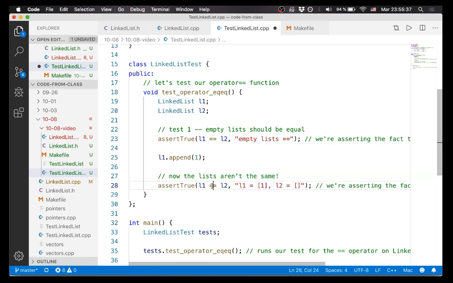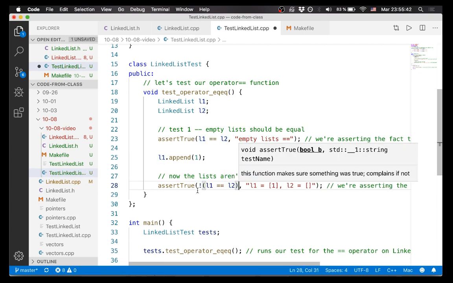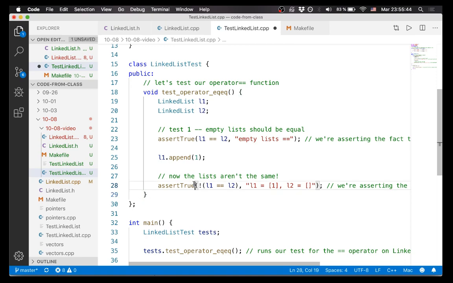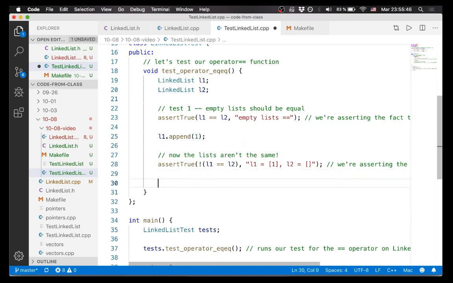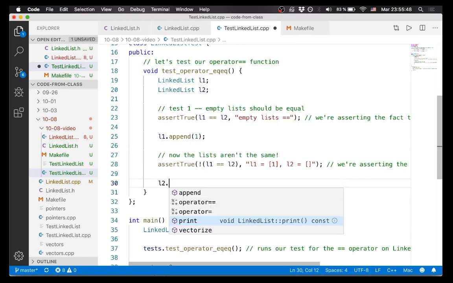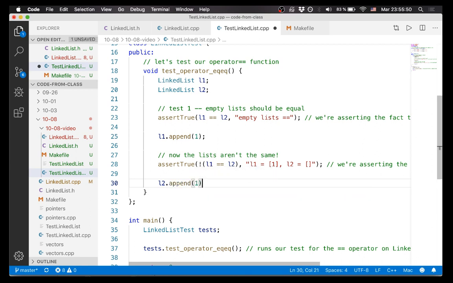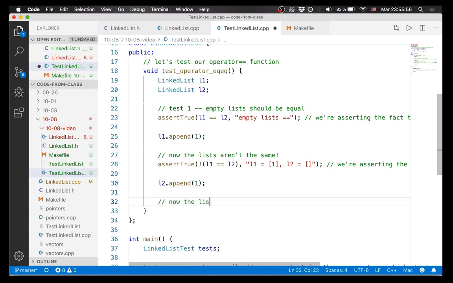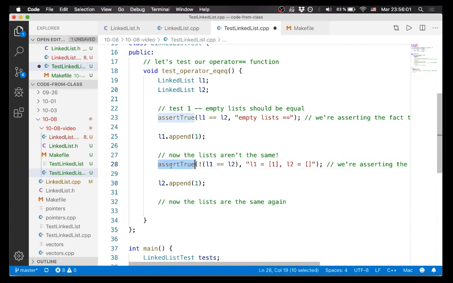So this is not true, that equality. So we should assert that. And now let's add 1 to L2 now. And so these are 3 test cases. Each test case is one of these assert functions.